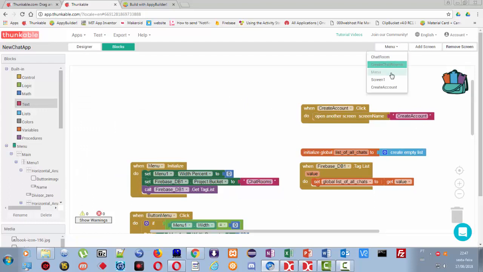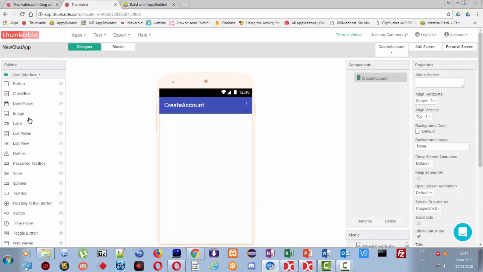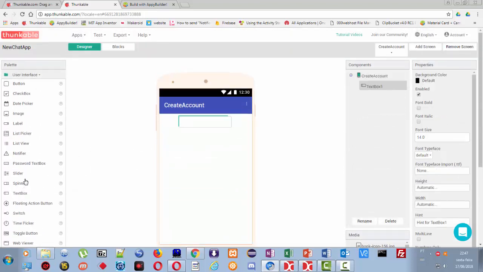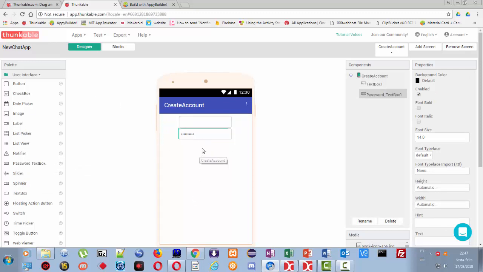Back in the create account screen, all we're gonna need here is a text box, a password text box, and you can add other fields that you like, like country or city or gender or anything that you like.